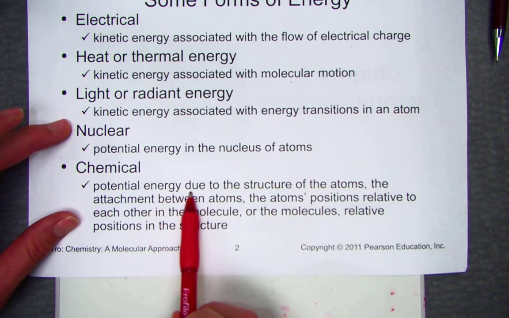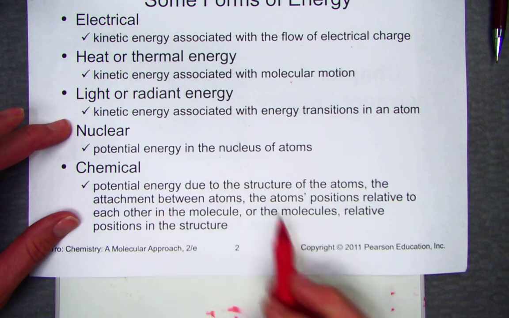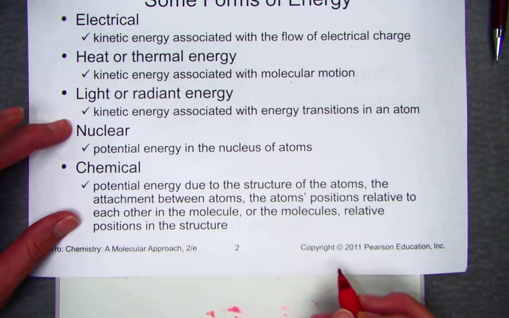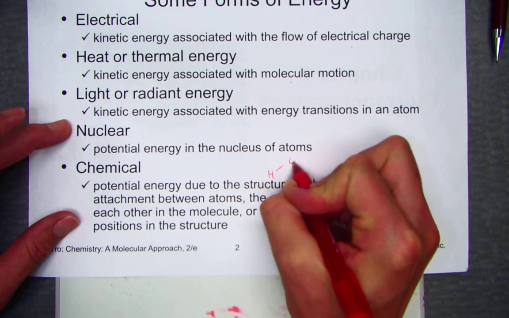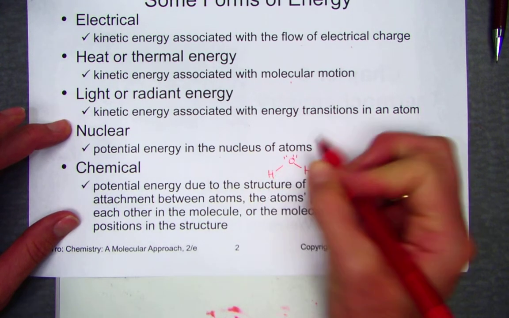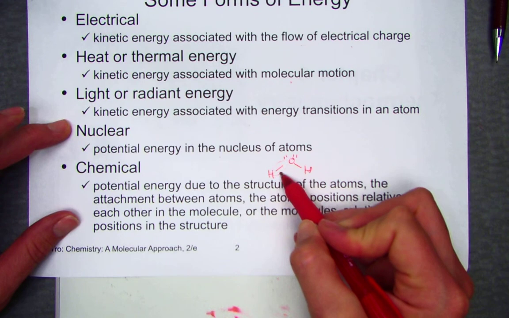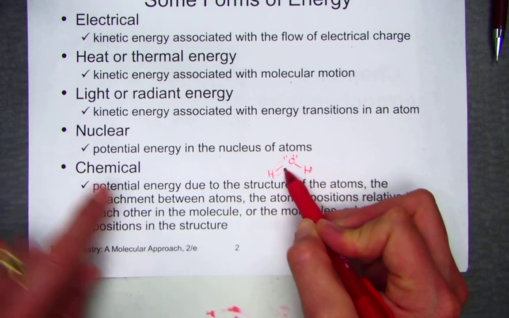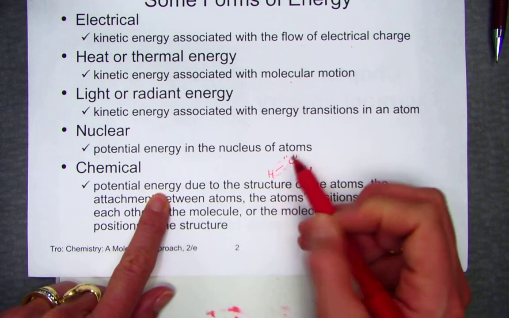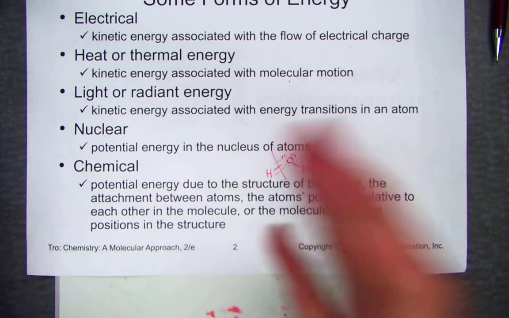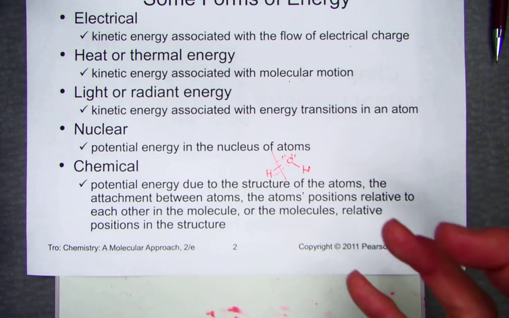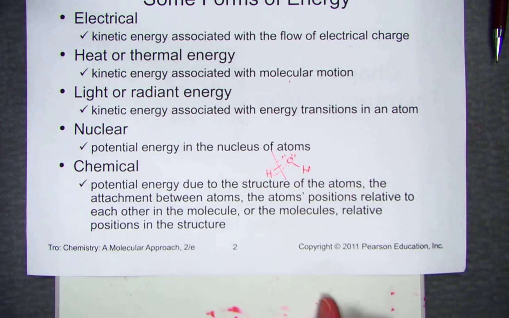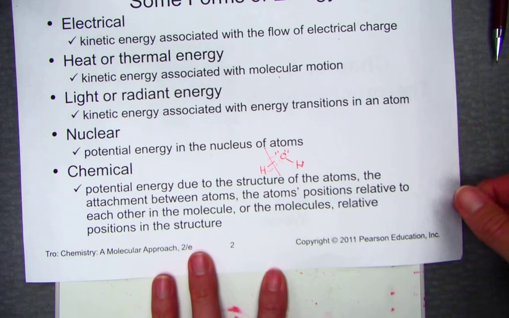So it's an energy storage house, a potential energy due to the attraction of atoms as they create compounds. So just to clarify, if I take a simple example of a water molecule, this chemical bond, called a single covalent bond between the H and an O, truly is potential energy. It's energy being stored. And if I break bonds, energy is released, and as new bonds form, energy is being absorbed. So the breaking of bonds releases, adding bonds absorbs energy.